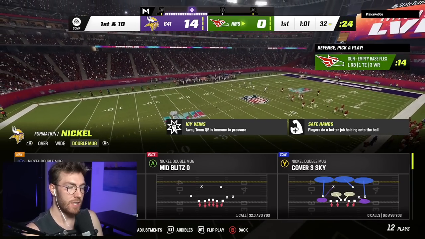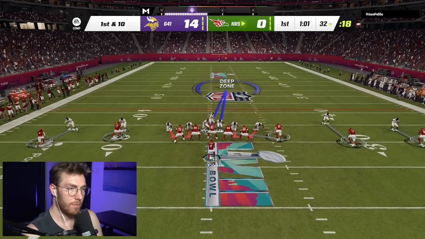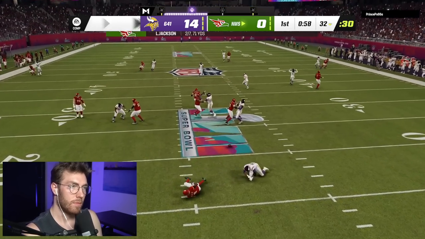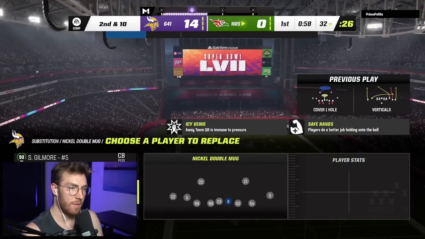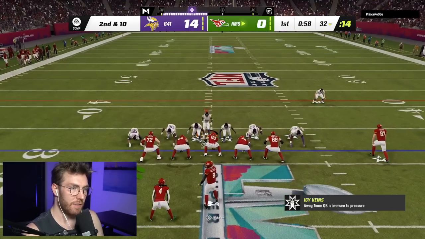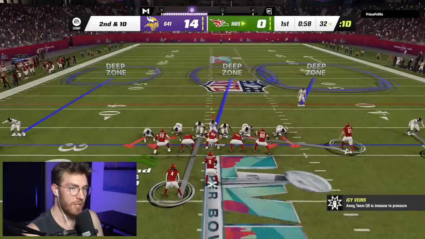Empty base flex. This is exactly what I want to try to run mid blitz against. Here we go. Let's do it. Okay, so let's change their sides. I didn't like that. Keep in mind, Gardner Johnson has one step. Wait, this is good defense. Hold on. It's good D. As long as my double is shed.